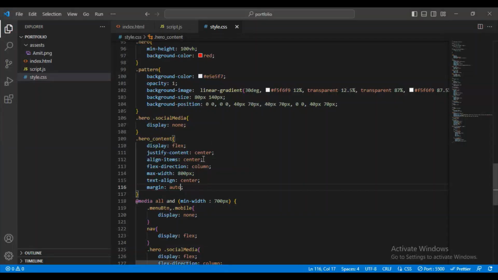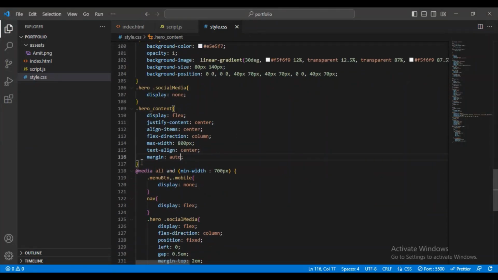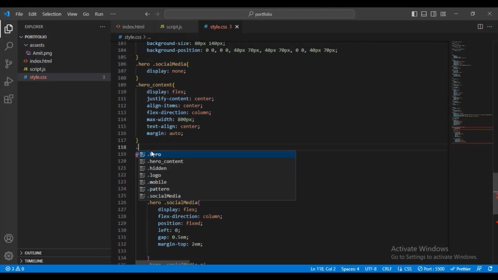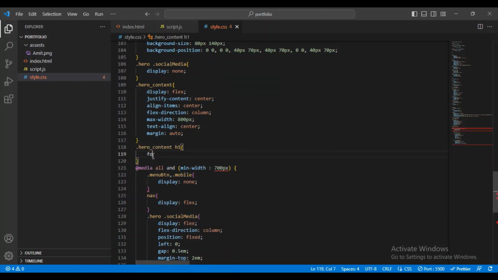For that, here I will give hero and hero-content, and inside this h1 tag I will give the font-size as 3 rem.